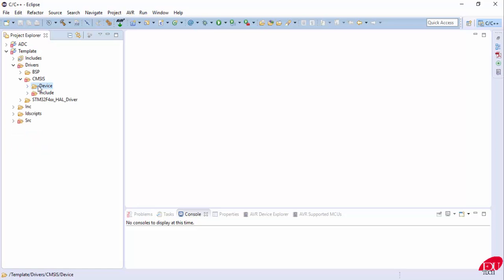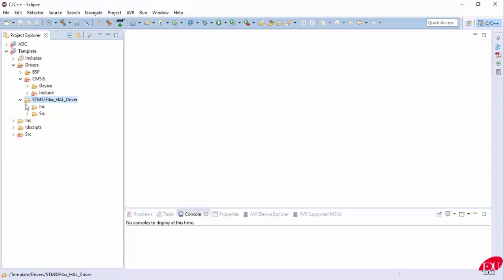Now this device folder contains the MCU specific header files, and this include folder contains the whole CMSIS core API, and all the HAL drivers are being accessed through these files. Now our HAL drivers on the other hand are present in this folder, that is STM32F4xx HAL driver.